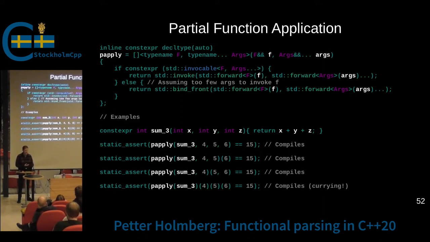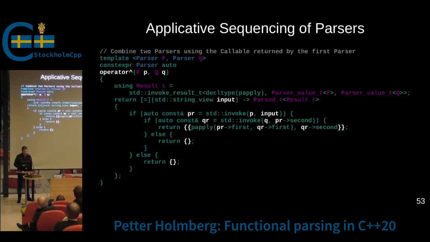It's named after Haskell Curry, the same guy that they named Haskell after, the theoretician who came up with this stuff. And now we're armed with currying in C++20. And that's really great because now we can write a new parser combinator. So I use the last remaining bitwise operator here, the XOR. It looks scary, but it's really simple. You just pass it two parsers.